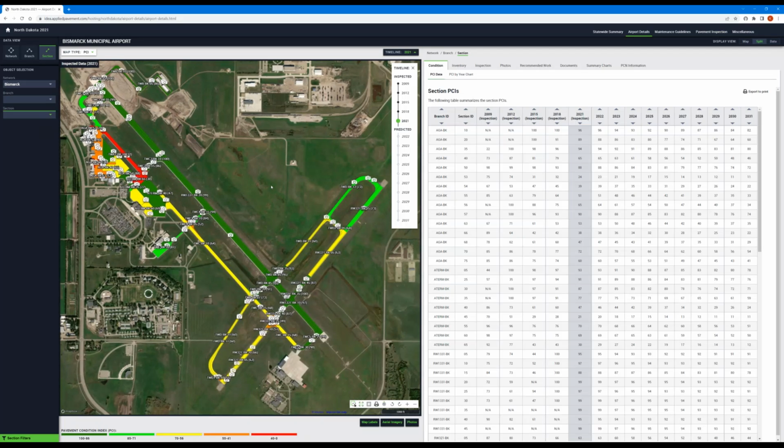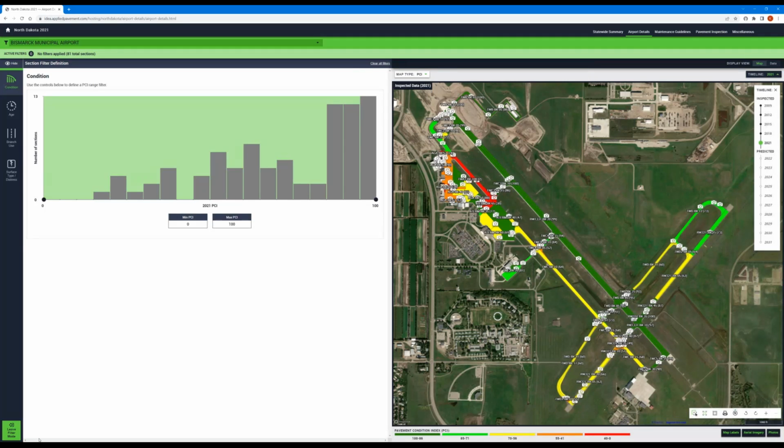I am going to take some time and show you a new feature, the other major new feature within this interactive program for this update, and it is the section filtering tool. Down in the lower left-hand corner, you'll see this green bar. It says section filters. By selecting that, it opens up a new interface. It allows me to filter data at this airport at the section level based on several categories: pavement condition, age, branch use, so whether it's a runway, taxiway, apron, T-hanger pavement, and surface type, as well as pavement distresses that were observed during the inspection.